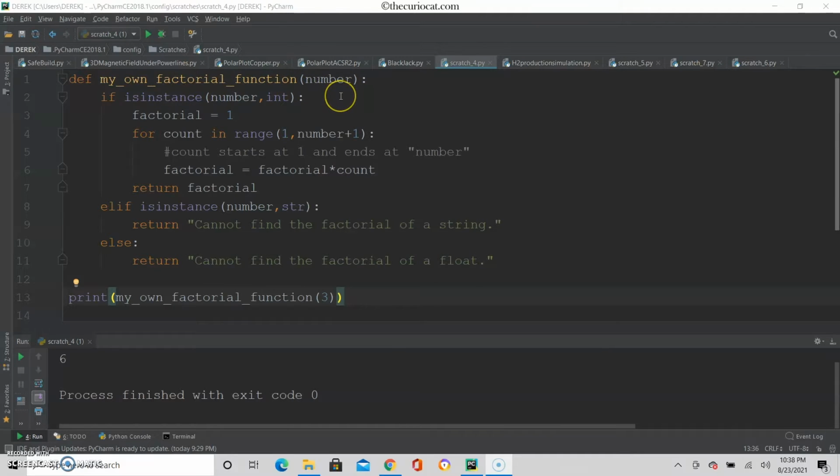In the last video, we created our own function called myOwnFactorial, and this function has one argument, which is an integer. So down here, when we use our function, we passed it the integer 3. The integer 3 is something that we came up with ourselves and we have hard-coded. But instead of hard-coding it like this, we can ask the user to provide us with this integer.